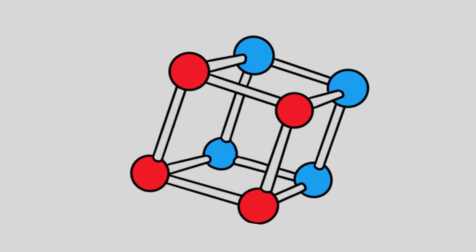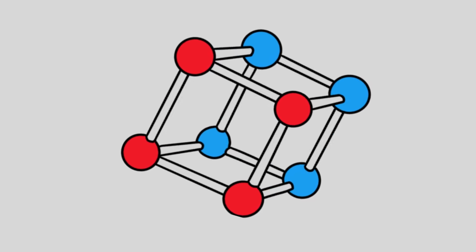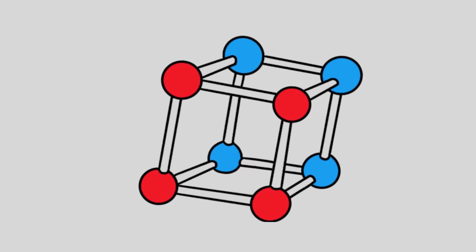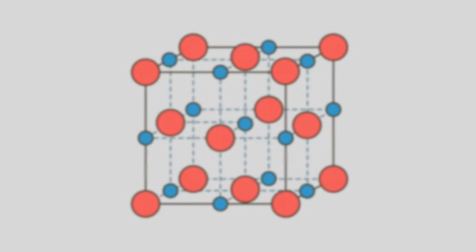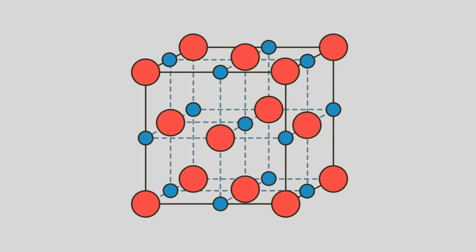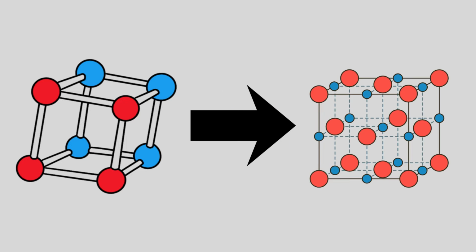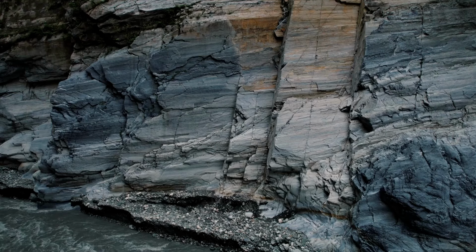During metamorphism, minerals that are stable at lower temperatures and pressures may become unstable. In response, atoms rearrange into new crystal structures that are better suited to the environment. This process occurs in the solid state, meaning that minerals grow and change without becoming liquid. As a result, metamorphic rocks often develop stronger and more tightly interlocked crystal structures than their original forms.